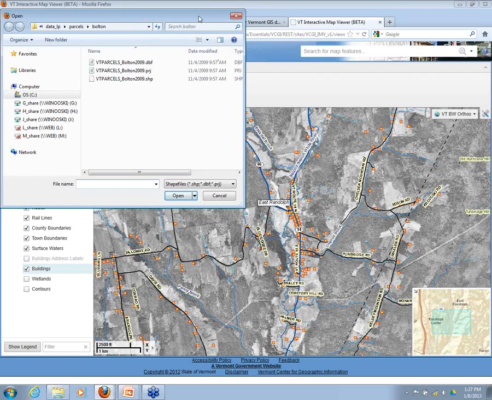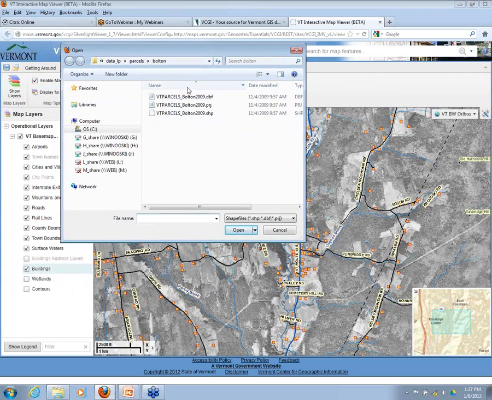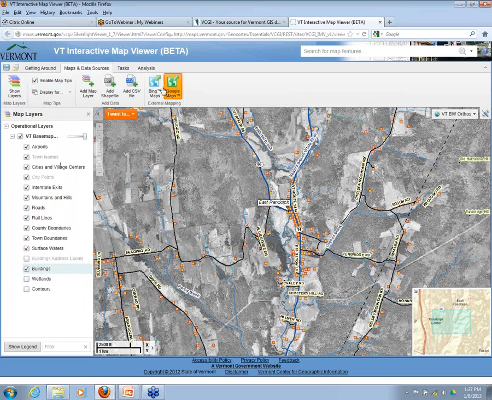So here is how we add something like, for instance, and that is indeed my example, parcel data. The most important thing to realize about adding a shapefile, so for anyone who's not familiar with shapefile, that's just a very common GIS data format. If you download data from VCGI, you would probably be downloading a shapefile. Or if you got GIS data from another source, like parcel data from somewhere else, you would save that data onto your computer or onto a drive that you have access to.